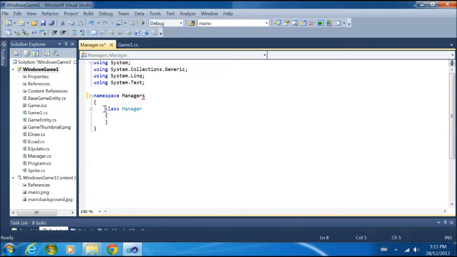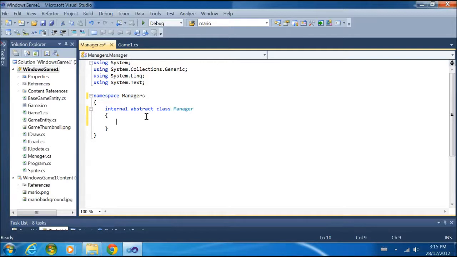Actually, it's going to be internal, because I only want anything in the manager namespace to see it. And it is also going to be abstract. Remember, abstract classes cannot be instantiated. That means we'll never have a class manager, which is fine by me because I don't want a class manager.